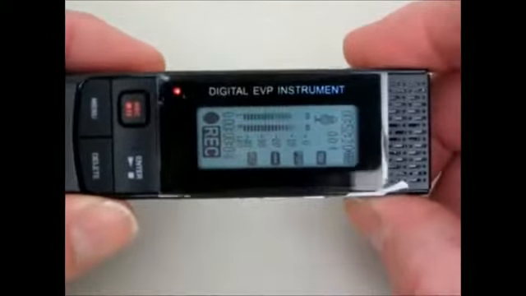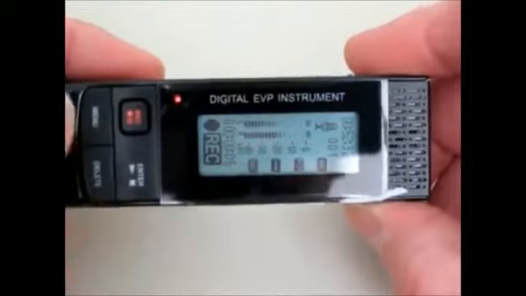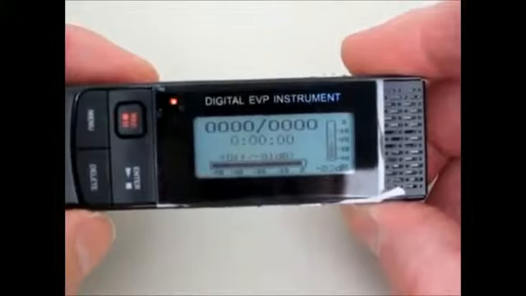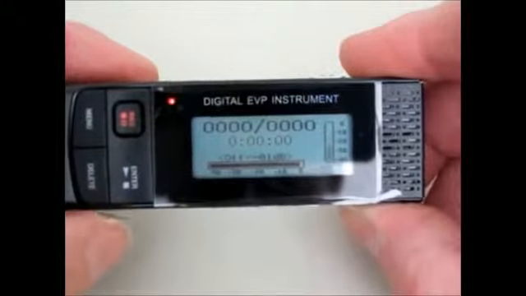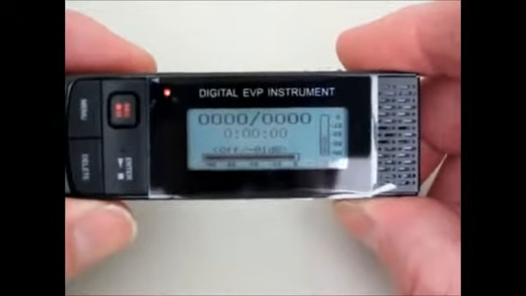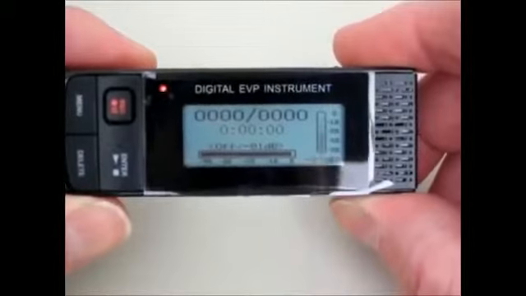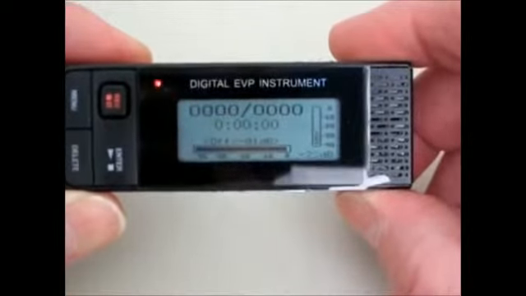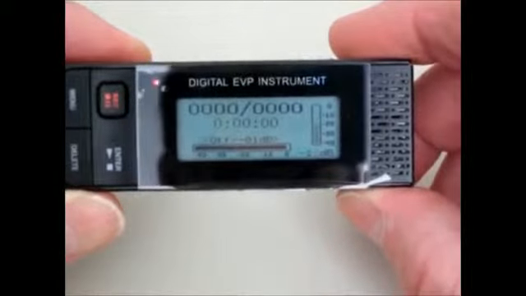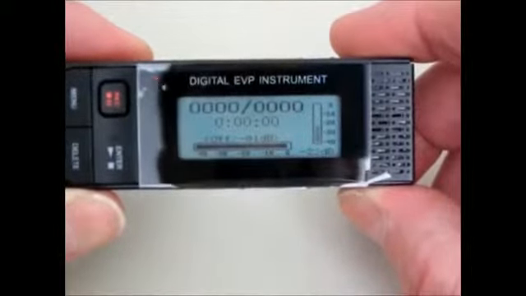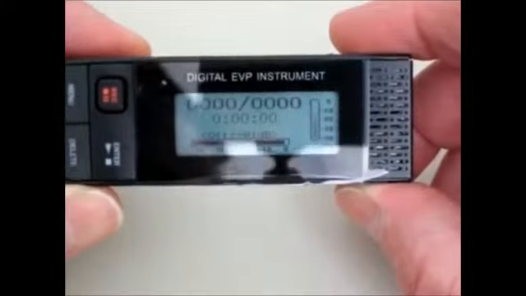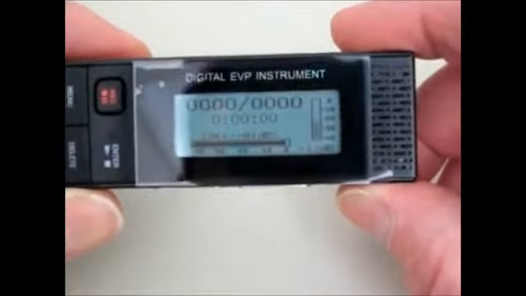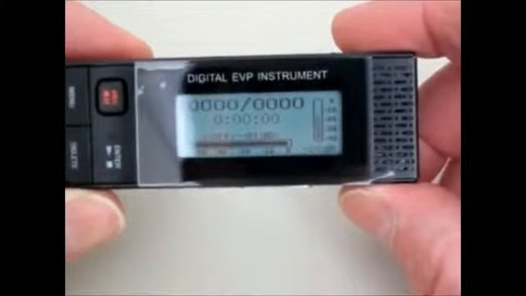Now to enter into the counter interface section, simply tap the menu button. As soon as you're in there, you're still recording, but we haven't made our adjustments yet. On the right side you see a microphone sensitivity bar graph. The bar graph is scaled in decibels. It goes from a minus number, in this case a minus 40, to 0. Just remember that we're dealing with negative numbers.